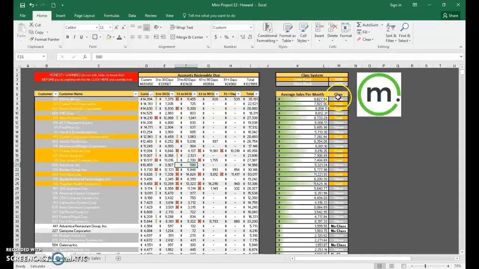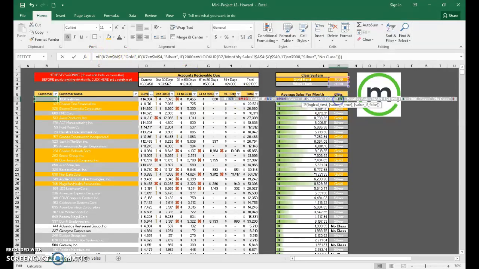The next one is you need to identify the class. So what I did was I did gold rank, silver rank. If it's gold, it's 7,000 and above. If it's silver, it's 2,000 to 7,000. And so I didn't do this the way that they wanted me to, because they wanted you to use an OR statement, but an if statement worked for me. It makes sense. So what I had essentially said is, oh wow, that's a mess.